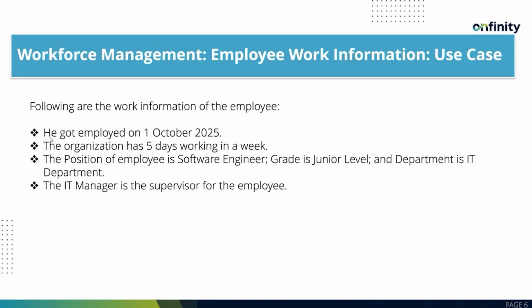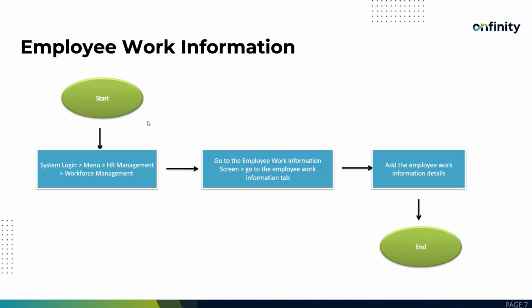Employee details include an employment start date of 1st October 2025, working 5 days per week, holding the position of software engineer at a junior level grade, assigned to the IT department, and reporting to the IT manager as the supervisor. Now, let's see how we can add this data into the system.